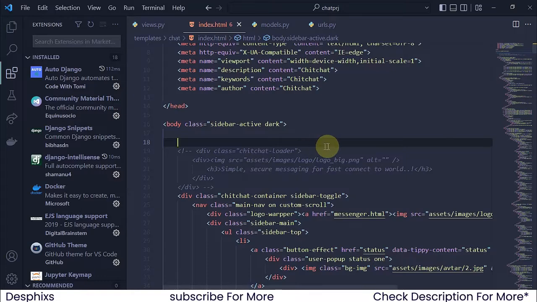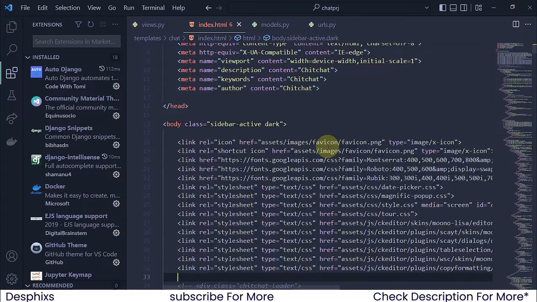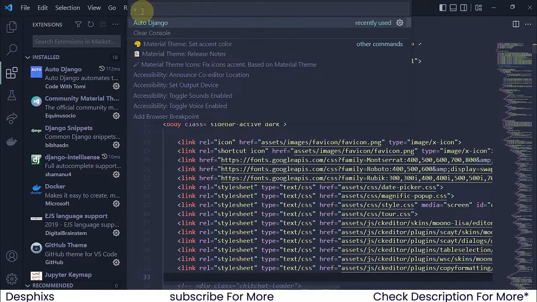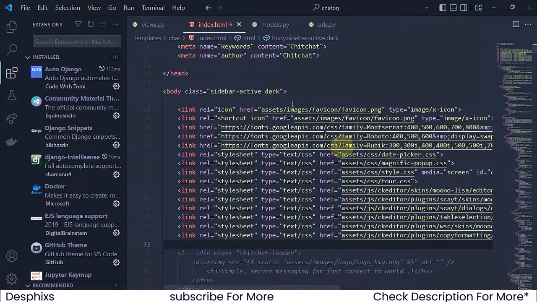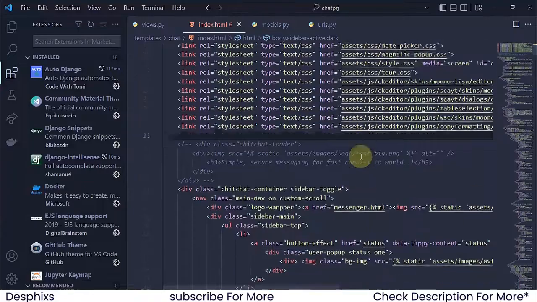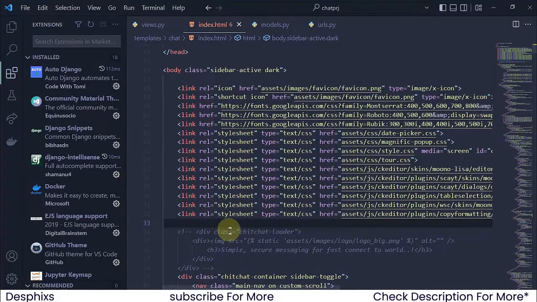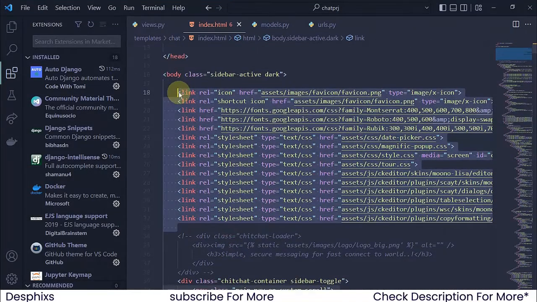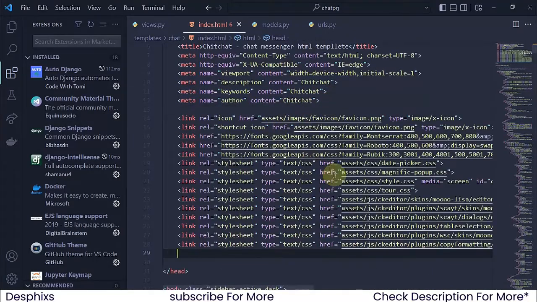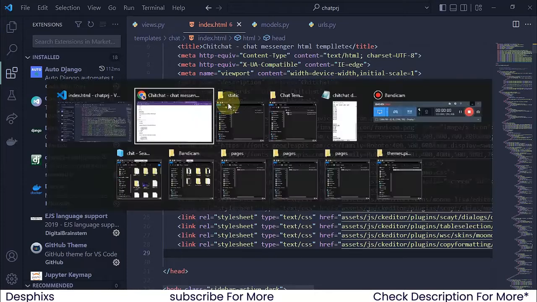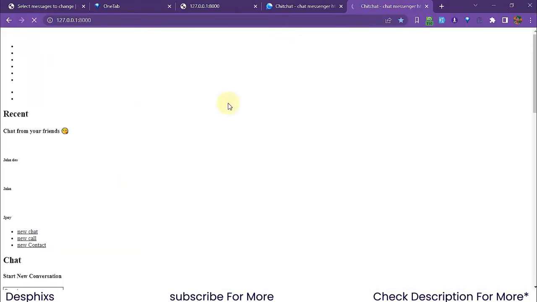Okay, what did I just do? Let me go back once, and I'm going to do the Django thing again. I'm going to hit that, and let's see. Okay, I think that's not actually getting anything for the link, and that's really bad. So we're going to do it ourselves. Hopefully there will be an update to fix this. So we have to do that for ourselves, only for the head, but you don't need to do it anywhere else. Now if you come over here and refresh, everything is still going to work fine.